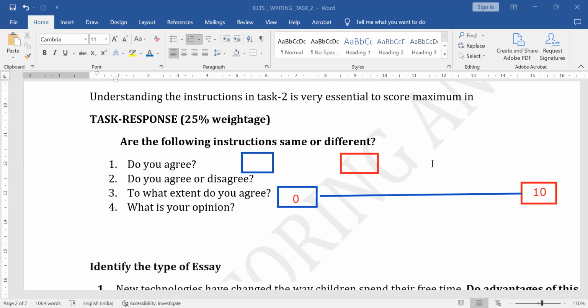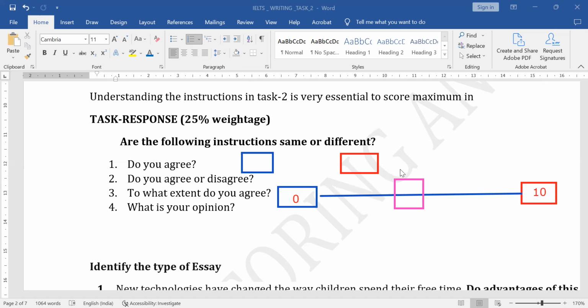There are numbers in between. So sometimes we give like 7, 8, 9, 5, 4, 3, all these numbers. For the sake of this essay, we are going to take this as maybe the central one. So I see the color. Okay. Is 50-50. To what extent do you agree? 50-50. 5, not completely agree or disagree.